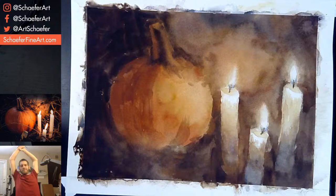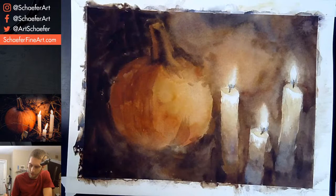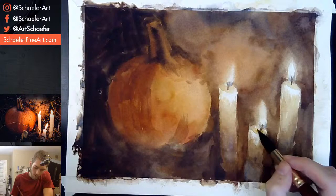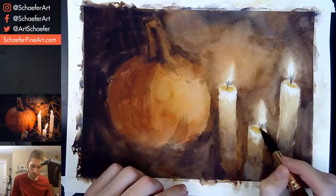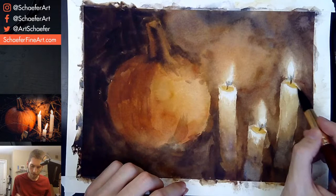You know what? I think I want just a little more warmth under these candles. Oh man, I wish you guys could see the color on this thing.